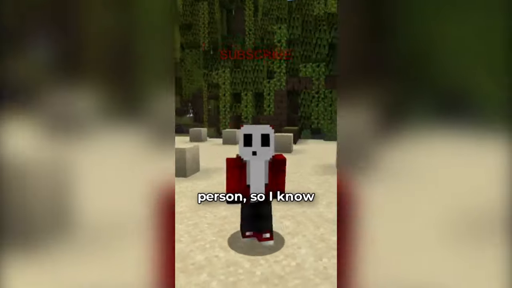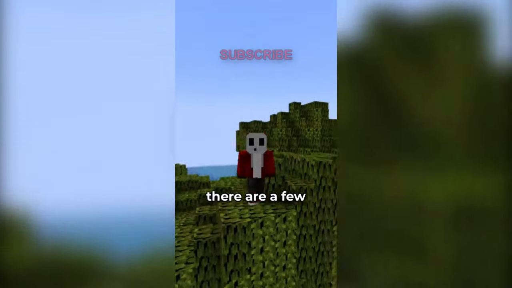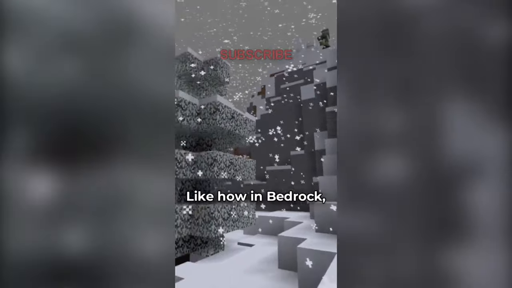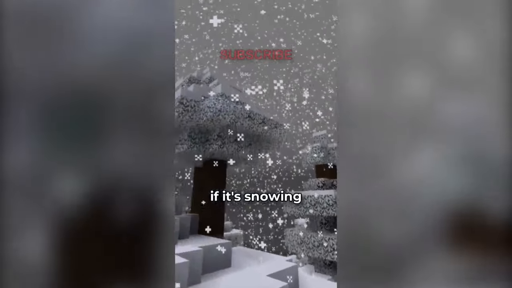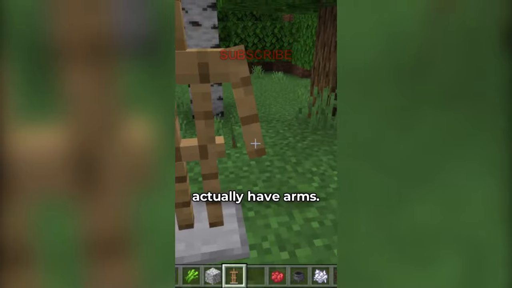Now, I'm a smart person, so I know that Java is better than Bedrock, but with that being said, there are a few features that are in Bedrock Edition that I wish were in Java. Like how in Bedrock, the leaves of trees actually change color depending on if it's snowing or not. Another minor one is how on Bedrock, armor stands actually have arms.